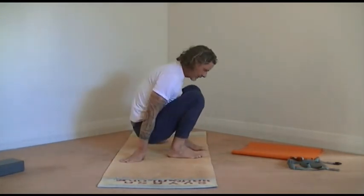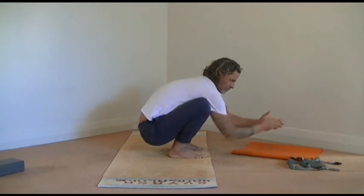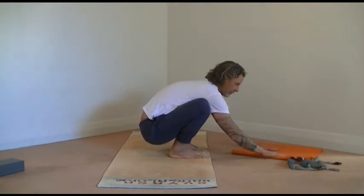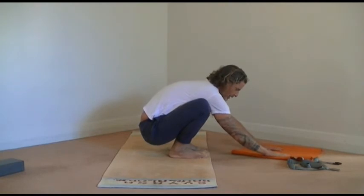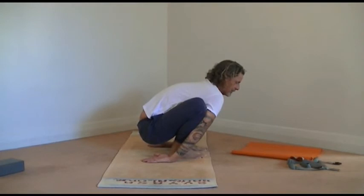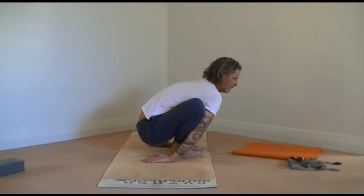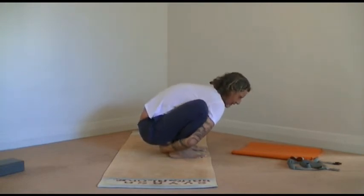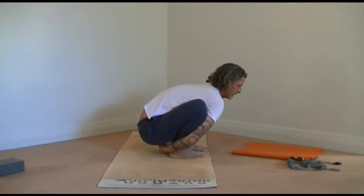Some bodies have a hard time balancing here, in which case leave the arms forward to help you with that. Or you can slide the hands back and the tops of the hands can be on the floor, the palms can be facing upward, and the contact that the insides of your upper arms are making with the shins can help you to lift the chest forward. This is just great for digestion, great for relieving pain in the lower back. It's also called Malasana because you could clasp the hands behind your heels, kind of like a mala bead necklace, where it gets its name from.